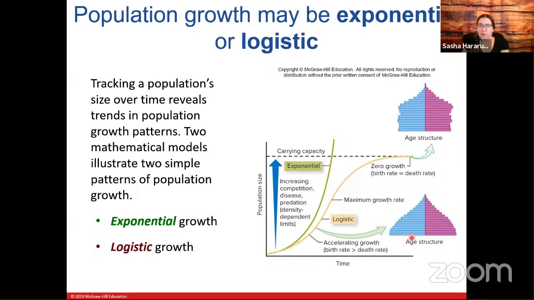So there are two types of age structures that are characteristic for logistic and exponential growth, but because there's no axis here, it's hard to say what those age structures mean. But we will see them again, and I will go over them in detail later. So what questions do you have about the differences between exponential growth and logistic growth?